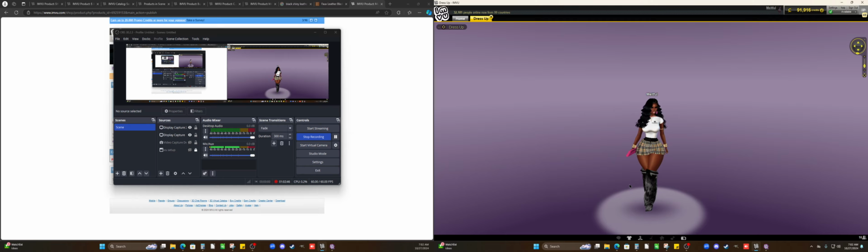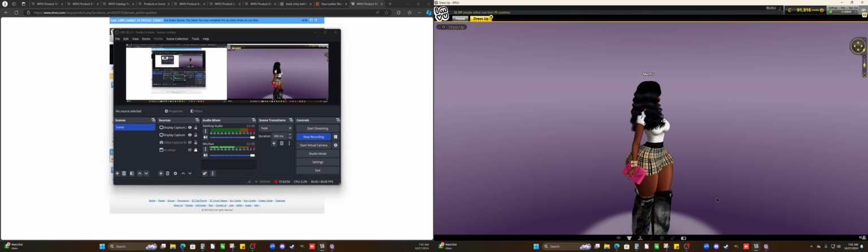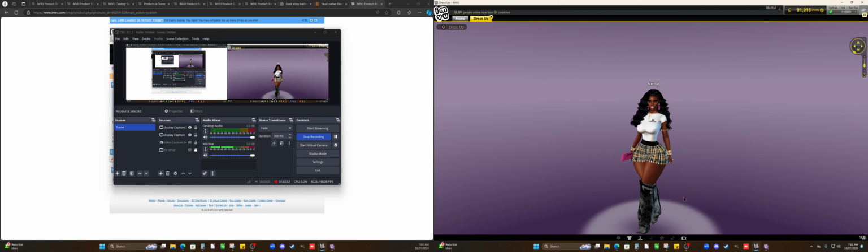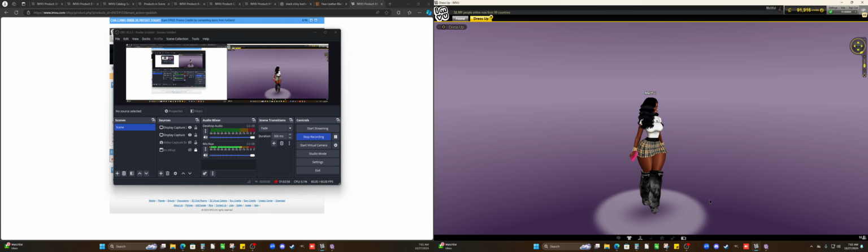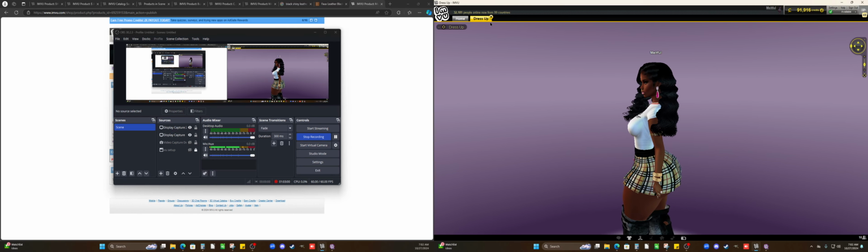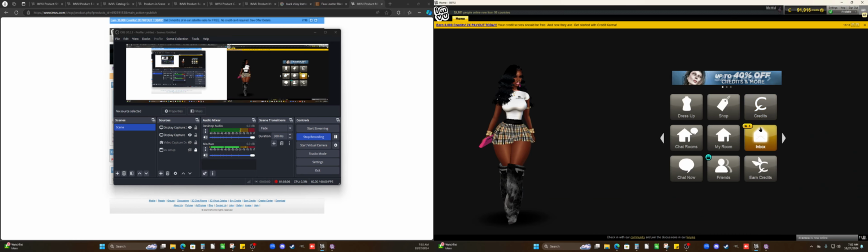I'm gonna dress her up a little bit more, but you get what I'm saying? This is a whole outfit you can rock, and when anybody asks where you got that from, you say my shop, I created that. I'm just letting y'all know you can do something like this.